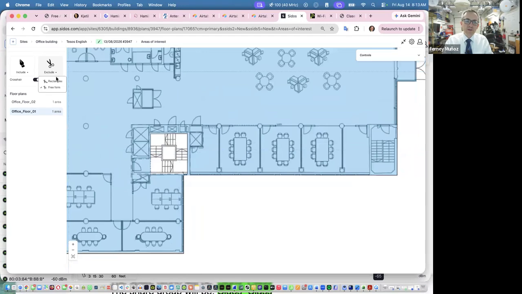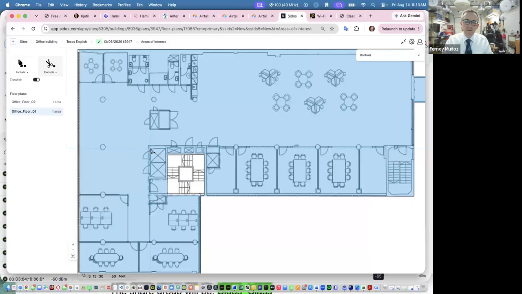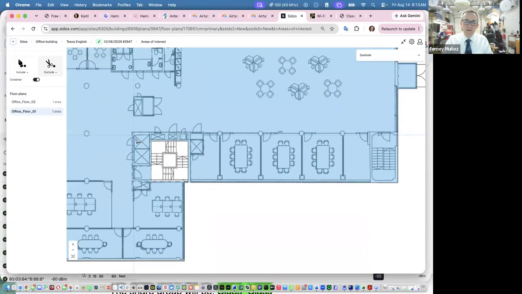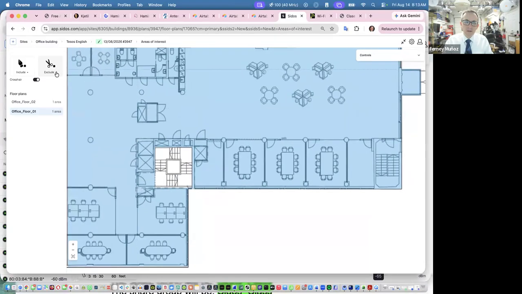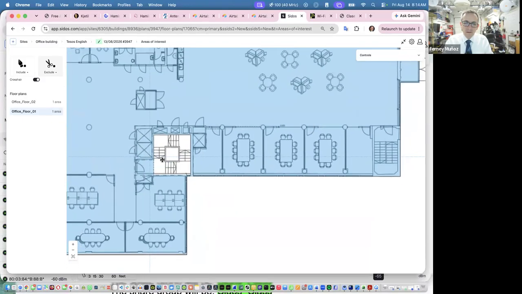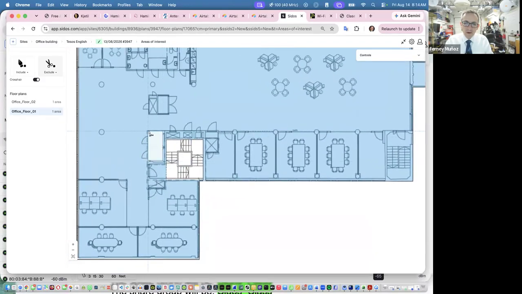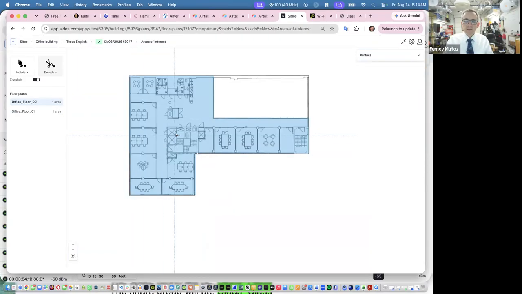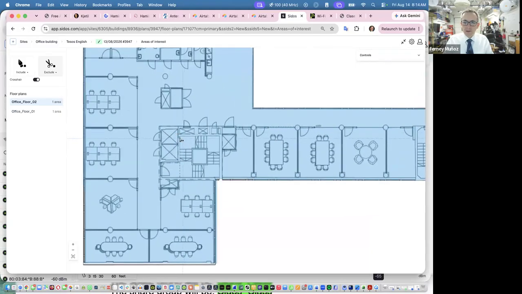Or I can just switch from free form to rectangles and I can just draw a rectangle here. Click. Click. Come on. Exclude rectangle. And right there. It's a little bit off, but yeah, that works. If I go to the second floor, I'm on rectangle and I want to exclude this guy with a rectangle right there, and then click and done.